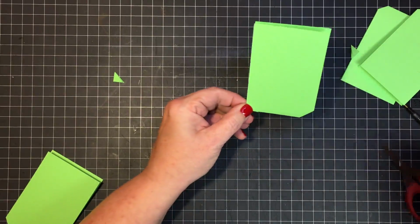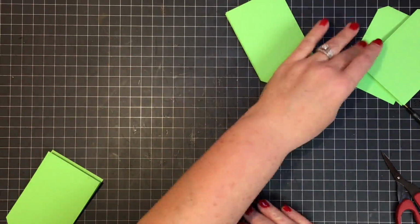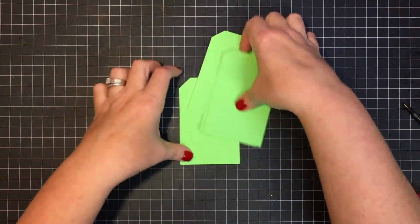And these little corners will match. That's the big thing. You don't want to just take your scissors and snip the corners away because it's really impossible to get the same angle both times. But whatever way works for you for getting the angle. So there we go. These guys are ready to go.